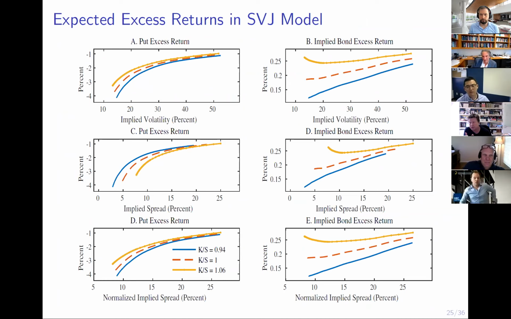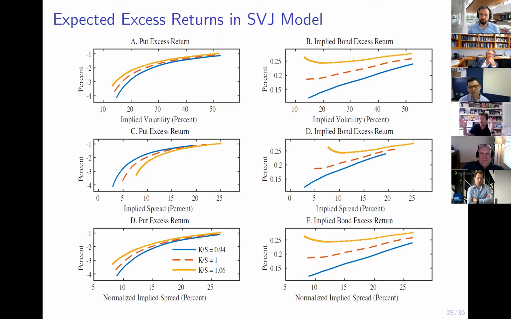But another point, a kind of suggestion: it seems to me mechanically like you found this magic transformation that makes this relationship linear. And that obviously helps predictability when you're running OLS. But now that you know that and you can predict the implied bond excess returns really well, can you take that prediction that you know works and map it back into predicted returns for puts, instead of running a regression for puts?